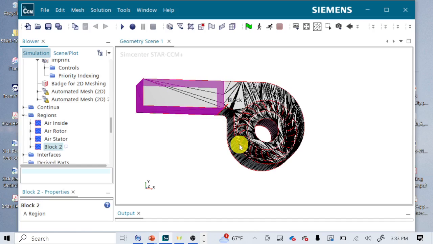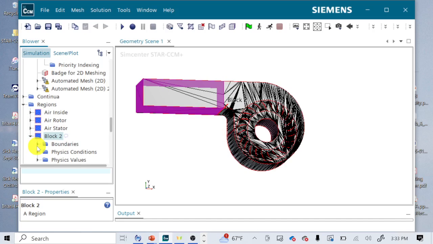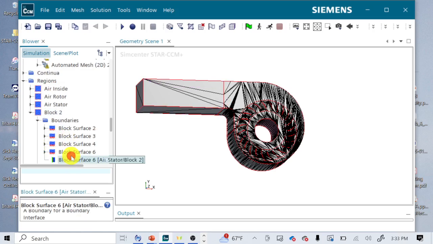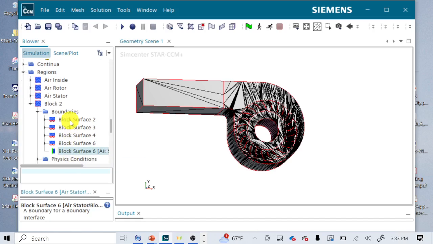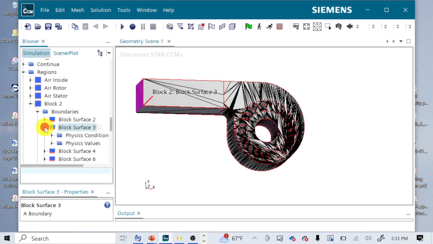And we can see that it has a right-hand side, a left-hand side, a top, and a bottom. The top and bottom are walls, that's fine. The right-hand side is an interface. It hasn't actually done the interface math yet, but that right-hand side does have an interface there, which is good. So we have an interface between this block and the outlet of the fan. We have the top and the bottom, and we want this one on the left-hand side to be our new outlet.